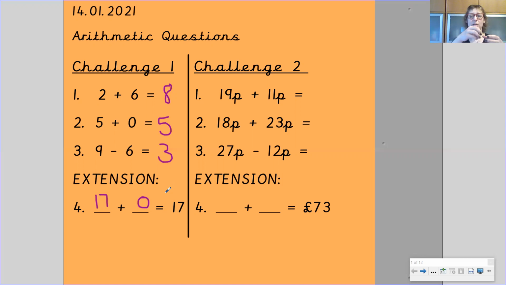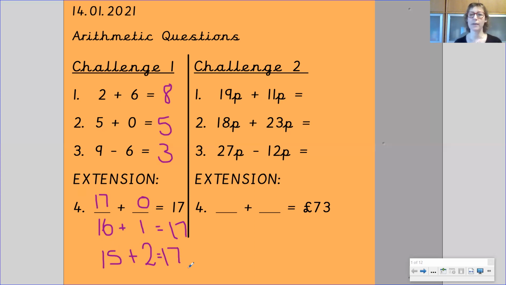And then what we're going to do is we're going to move one across. So I'm going to move one away from that 17, which is going to give me 16. And then that one is going to be in a pile all by itself. So I've got 17. And now I'm going to move another one from my pile of 17. So I've moved one already, so now I'm moving 2. So now I had 16 in that pile. So if I move another one, I will have 15 in that pile. And I'll have 2 in the other pile. And that's also going to be 17.